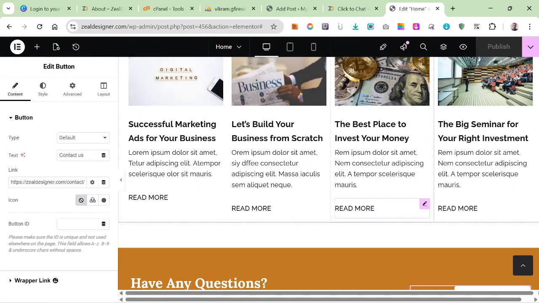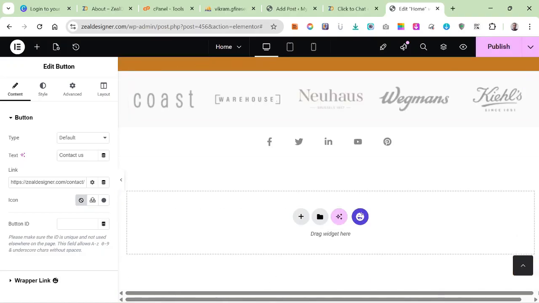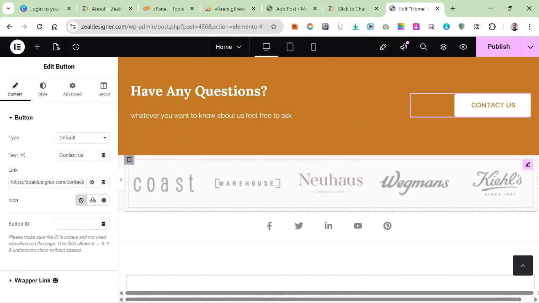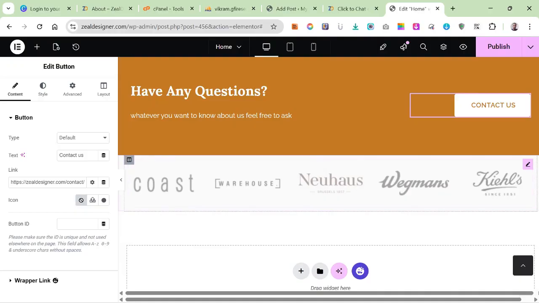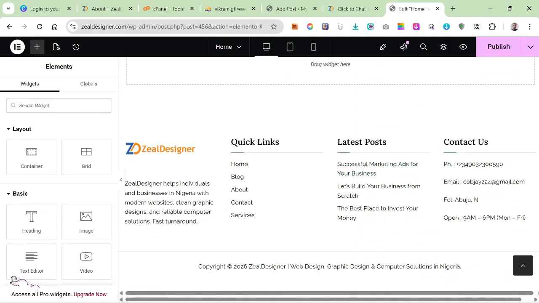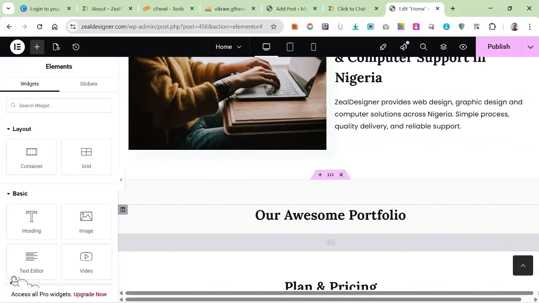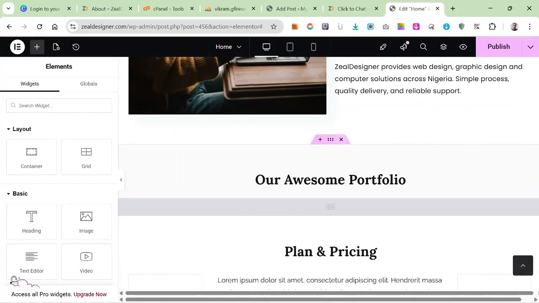So these were the posts, but I'm going to remove them. Later I can decide to add them. Also I'm going to remove this social icon. I'm going to also remove these brand icons. What again? Okay, we have already edited the footer, so we're not going to do anything again. So let's check. There's only the awesome portfolio we need to add. That's our file, we say.